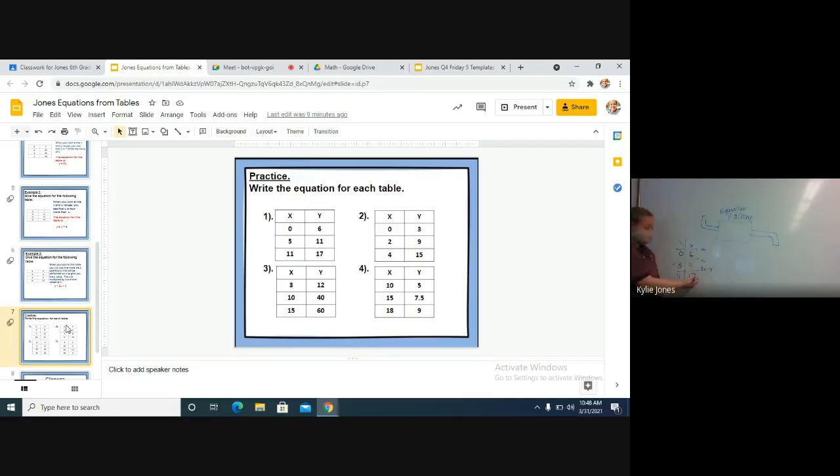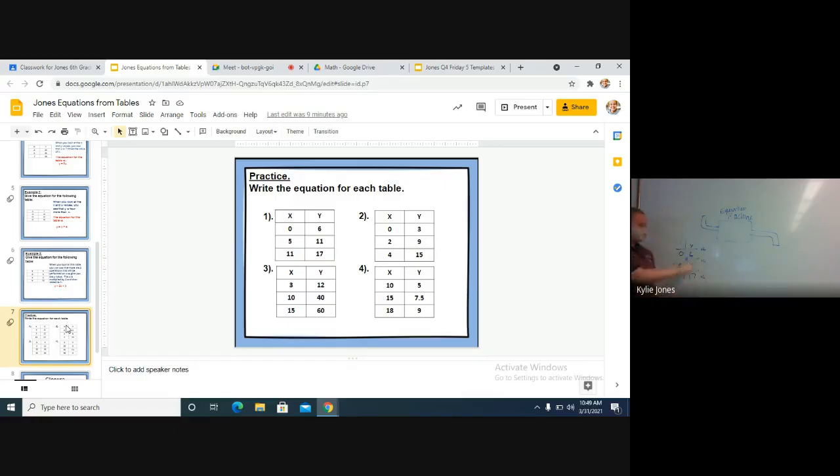We could just add 6 again. Let's check our 3 times the number minus 4. This should be 3 times 11 minus 4. What is 3 times 11? 33. 33 minus 4? 29. So does that give us 17? No, so that rule doesn't work. It's just add 6. So that means that this one can't work.